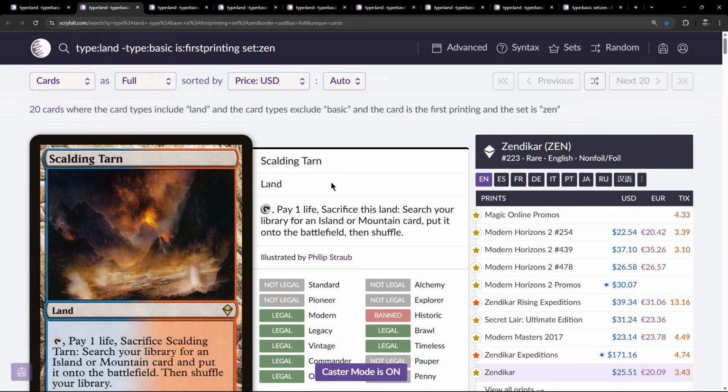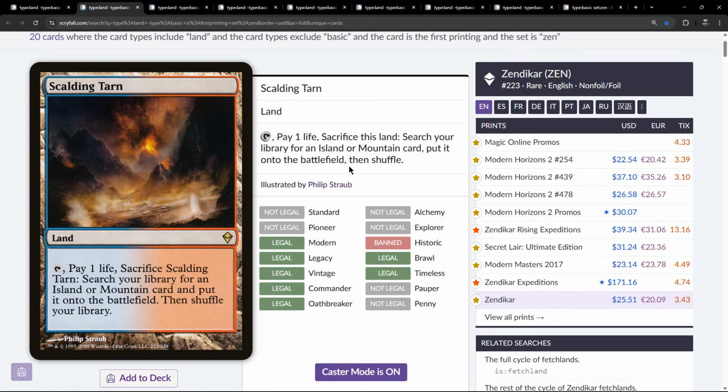Let's go in and first of all look at prices on this. So as we are today, these particular lands have been reprinted several times on and off, and you'll notice for these ones where you pay 1 life, sacrifice the land, search the library for an Island or a Mountain card, put it onto the battlefield, then shuffle. I seem to remember at some point these were slightly more expensive, but the price has come down since some of these have been reprinted.